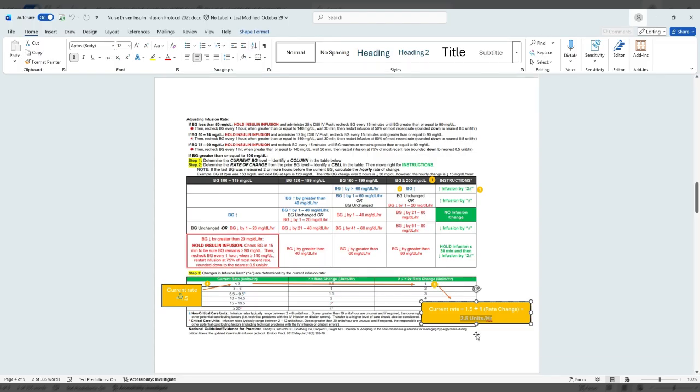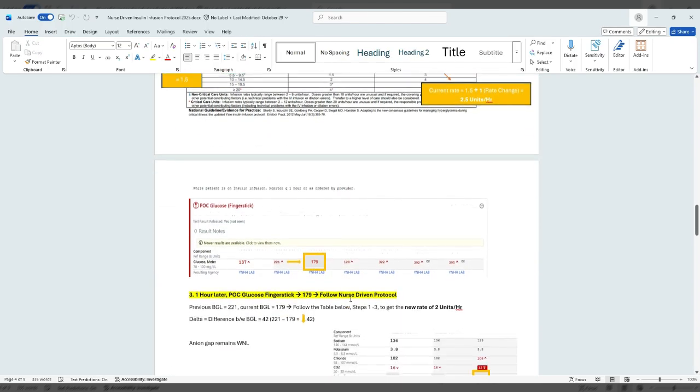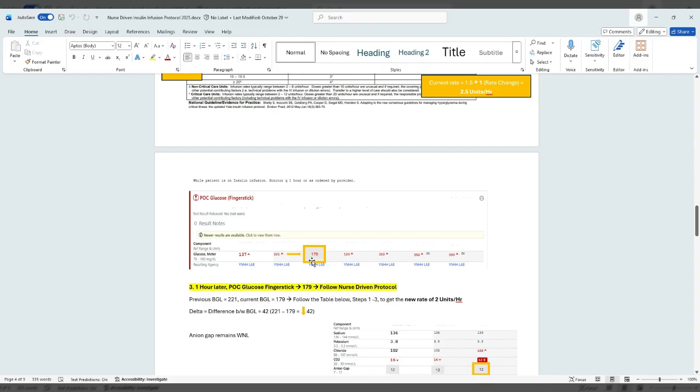So then you go back to your MAR and you adjust the rate to 2.5 units an hour. And again, it's a dual sign-off, so you have another nurse sign off. An hour later, you go and check the patient's sugar, and now it's 179. So it was previously 221, and now it has dropped to 179.